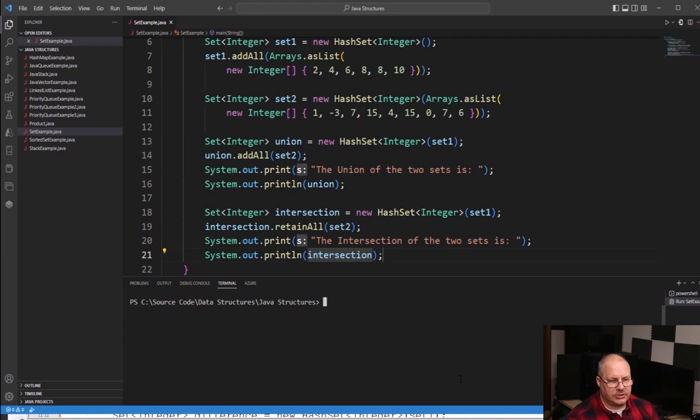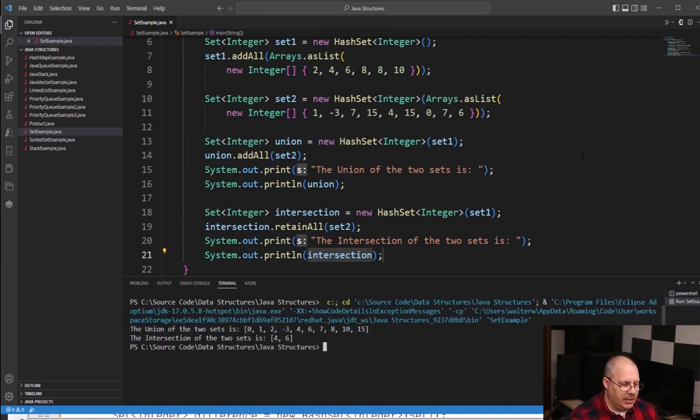We're going to clear the screen just so it's a little bit easier to see, and then run this. And you can see that only the elements 4 and 6 were the intersections. That's the only two that were in both. And that's what retainAll does. It retains all the duplicate values. Now, it only keeps them, it doesn't duplicate them. Remember, set rules.